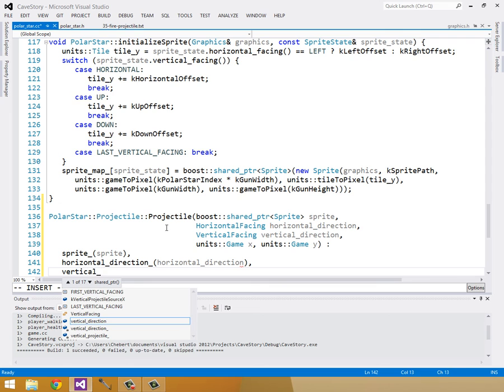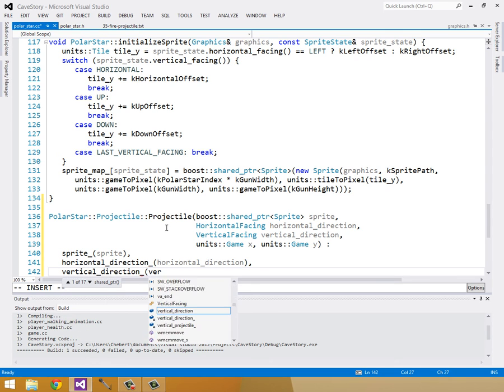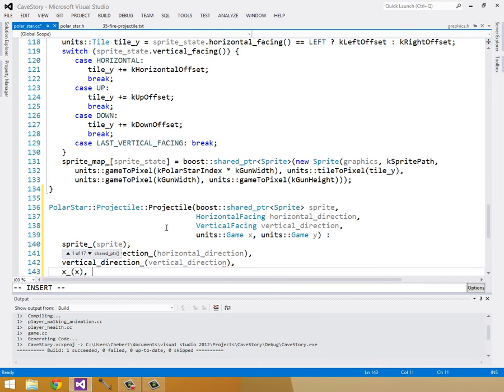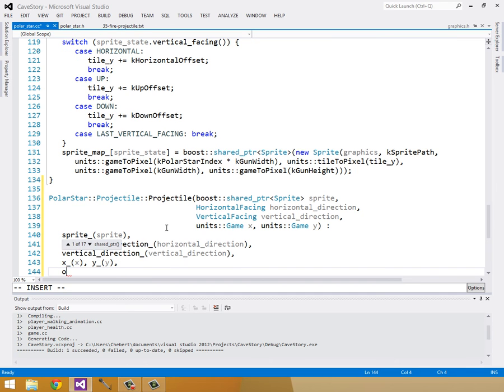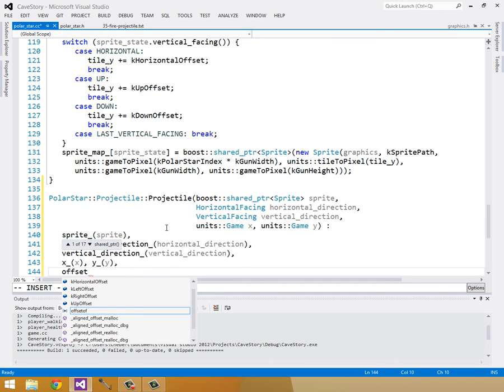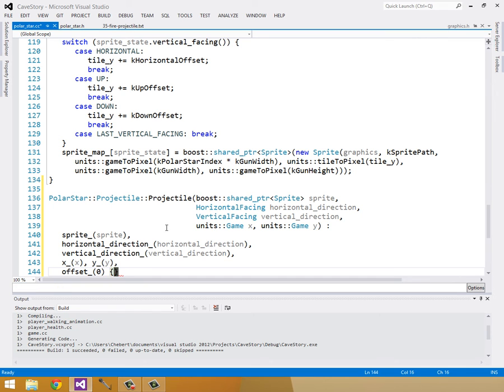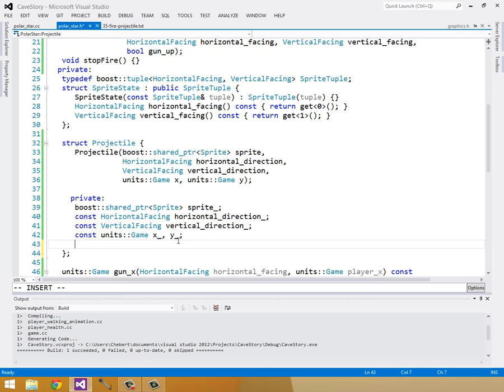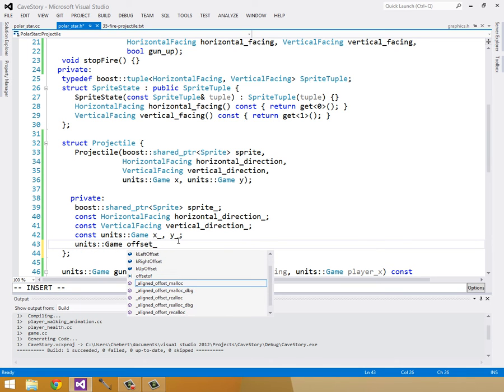Vertical direction gets vertical direction. X gets X, Y gets Y. And then there's one more thing we're going to need, and it's an offset, so I'll just set offset to 0. But it doesn't know what it is because we haven't added it yet. So this is going to be units of game, offset.